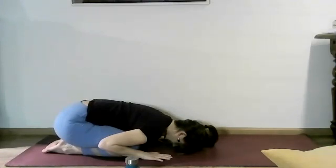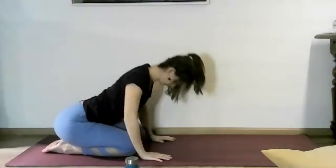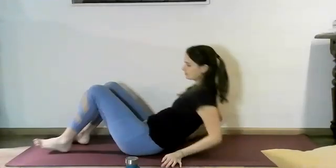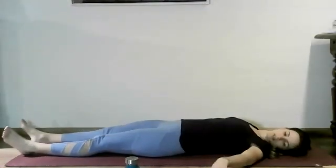Then we're going to bring our hands under the shoulders again. Inhale, push yourself back up. And then we're going to make our way onto our back. Take a little rest here.